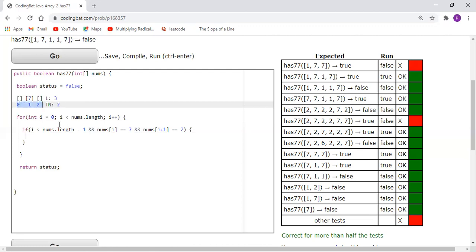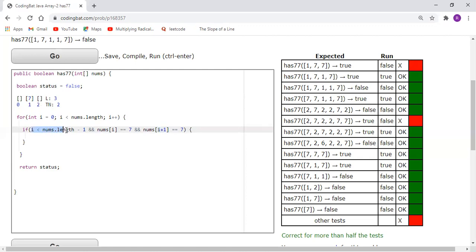So if i is less than nums.length, which is 3, minus 1, which is 2, then i is only going to iterate for a total of 0 to 1. And knowing that inside this for loop we're going to increment i by 1 regardless, it does that for us, but it doesn't walk off the edge of the array. It stops iterating then. So that's how we take care of that.